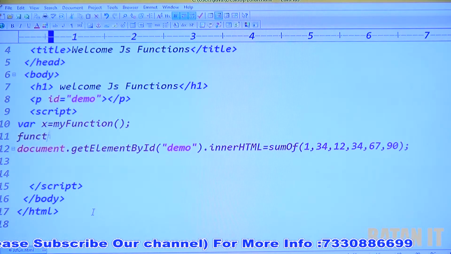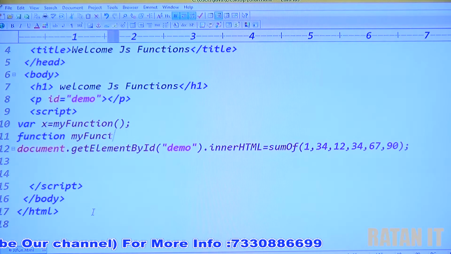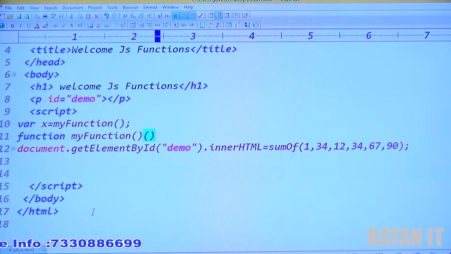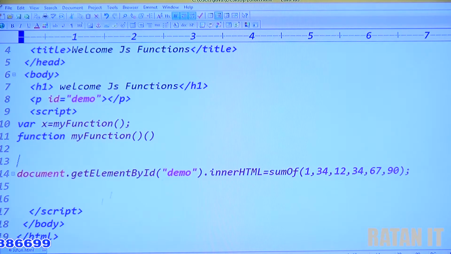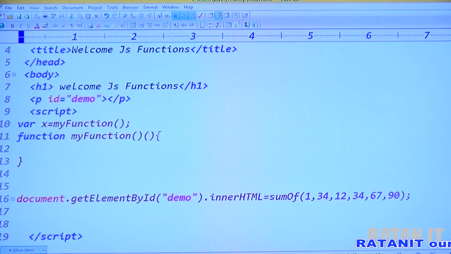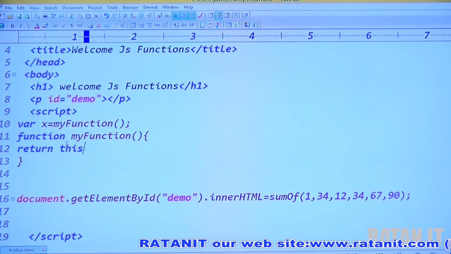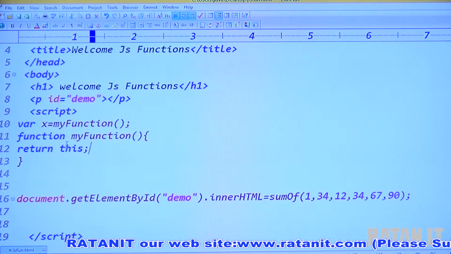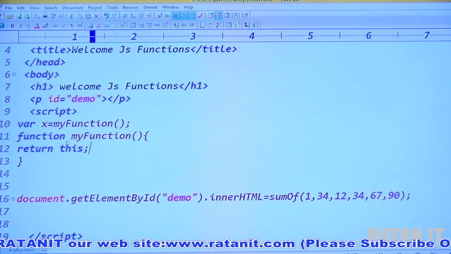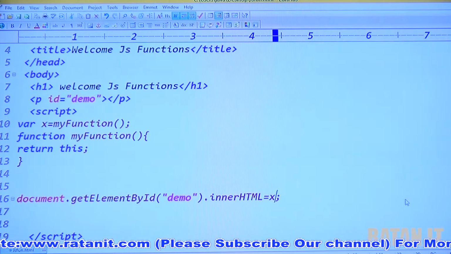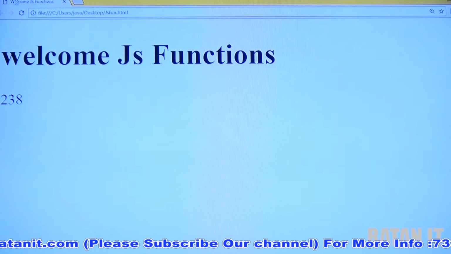Now my function is going to return this. Now just have the end script. I am going to have x, right? So just give the x over here and see the output. Just save it and see the output here.